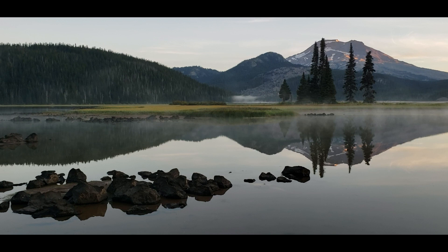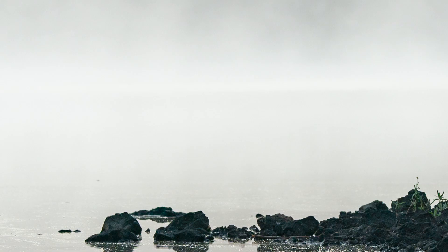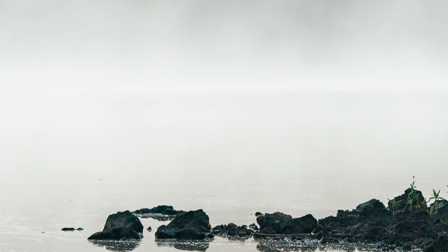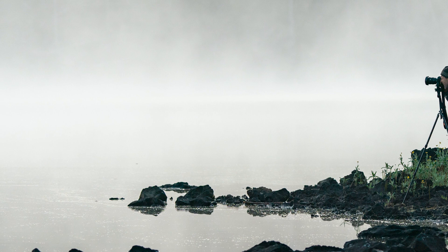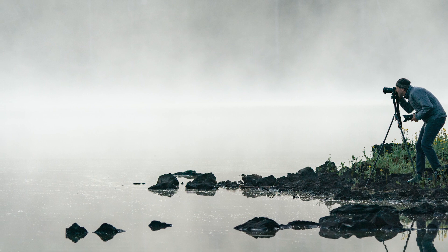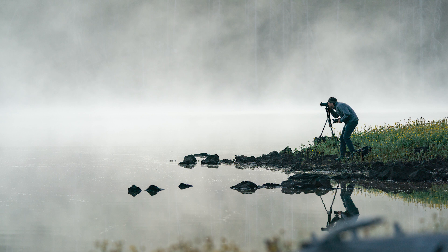It's breathtaking in every sense of the word. And as my early morning stroll leads me around a tree-lined bend, I spot one of those eager photographers busy composing a shot of his own. Surrounded by early morning mist, beautiful flowers, and treacherous lava rocks, Chris Orwig has no idea I'm taking his picture. This is one of the great opportunities of a long telephoto lens — being able to capture images from a distance without the wildlife knowing. Another great thing is its ability to compress an entire scene, making a faraway background appear much closer to a very close foreground.